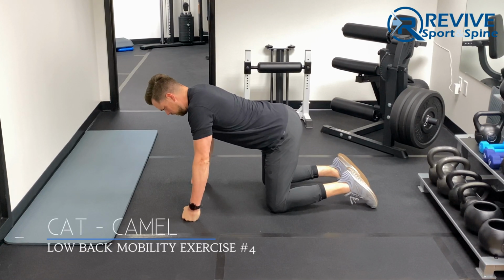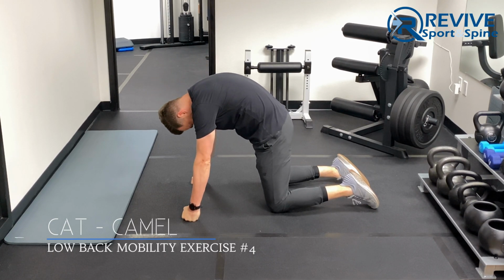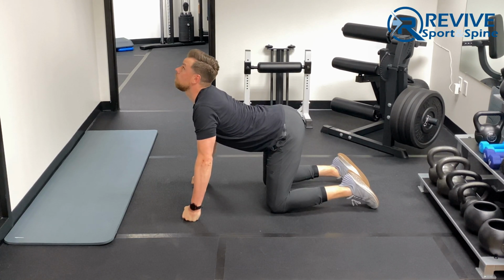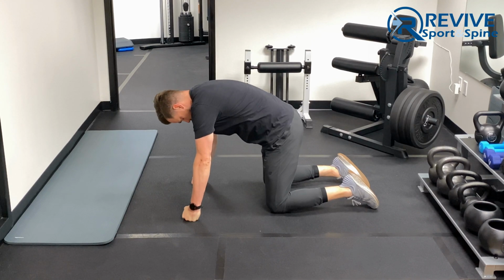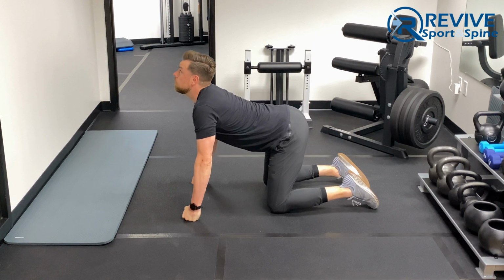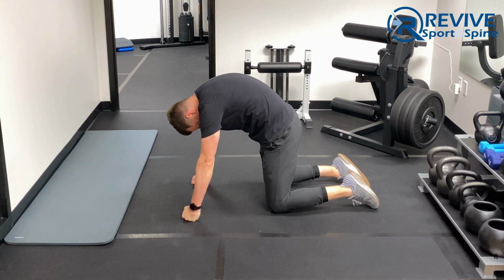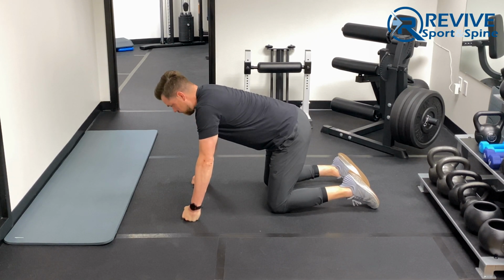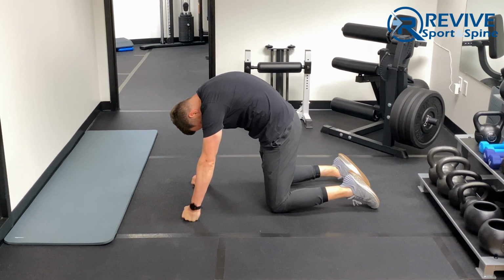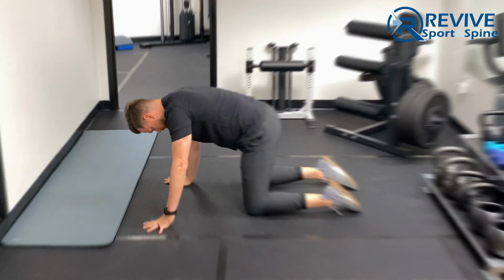We're now going to do a cat camel move, something you all are probably familiar with or have seen somebody else do, maybe even tried yourself, and might be doing with your back pain right now. But with this movement, I want to emphasize the breathing as you go up and down, breathing in and out, and getting into that full range of motion for whatever you are capable of doing at this moment. But this movement can be done 10, 15, 20 times. It's very low intensity, and it's just getting the spine moving in that flexion and extension. You're not getting any rotation, any lateral flexion. We are just getting those segments moving one on top of the other.